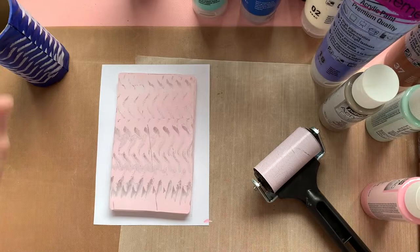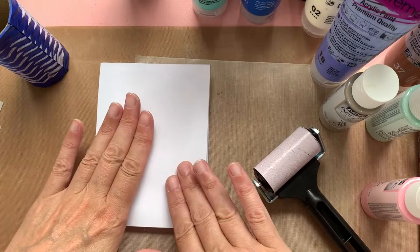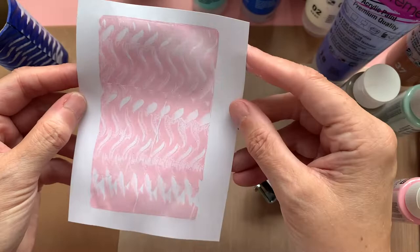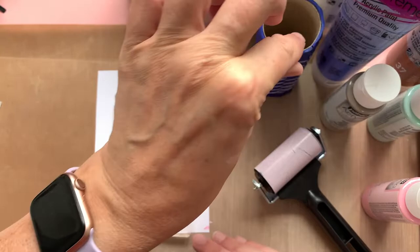So what I'm going to do now is take a little piece of my paper and lay it on top, press it down, make sure it's got a nice pressure all over it, and then we're going to pull it up, and you've got a nice textured print. Obviously I could have used a little bit more of the green on that one, so let's try it again with something else. As I say, this is addictive. Please be ready to just play around for hours.